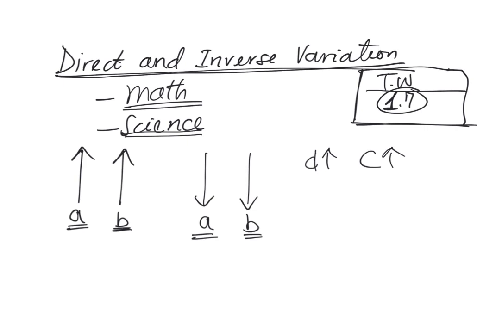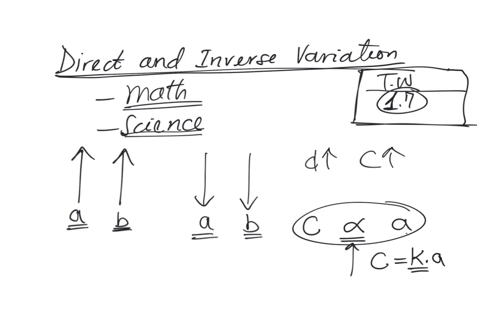There are many examples of this, and one example someone could give you is, if C varies directly as A, you might have seen this symbol here, variation. So if C varies directly as A, that means C is equal to K times A. So you can change a variation to an equation by introducing a constant of variation. And that's what I did in this problem. Then sometimes you can be asked to solve for this constant, which you just do by dividing both sides by A. So that's one aspect of this problem, knowing how to find a constant of variation.